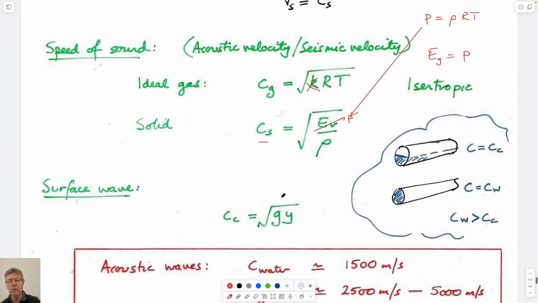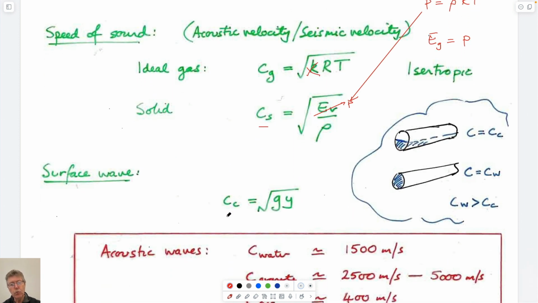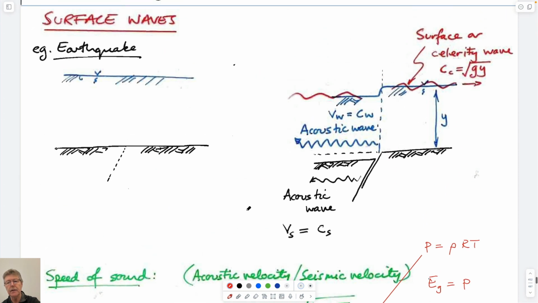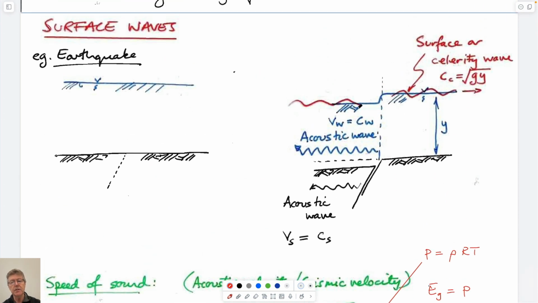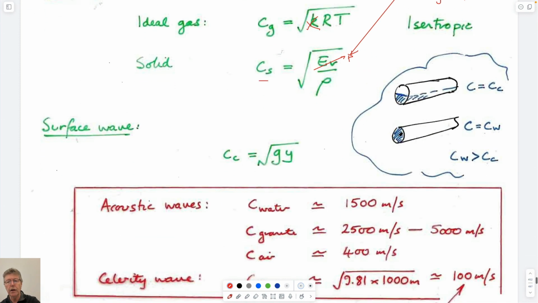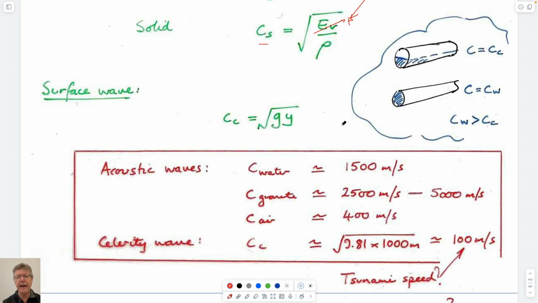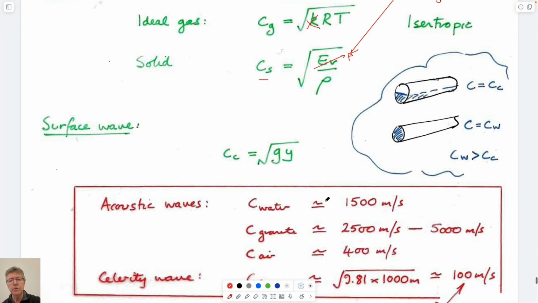And so that's relevant to what we'll talk about, because in water, the celerity wave that we're interested in is the velocity at which a surface wave travels. And it's controlled by two factors. One is the depth of the water, and the other one is gravity. So it matters which planet you're on. And I don't think there are any other planets with atmospheres that would have water on them except for Earth. And so the celerity wave speed is this, and we found out that maybe for a tsunami, it's of the order of 100 miles an hour. Quite fast, much faster than you perhaps think. And these numbers are all included here.